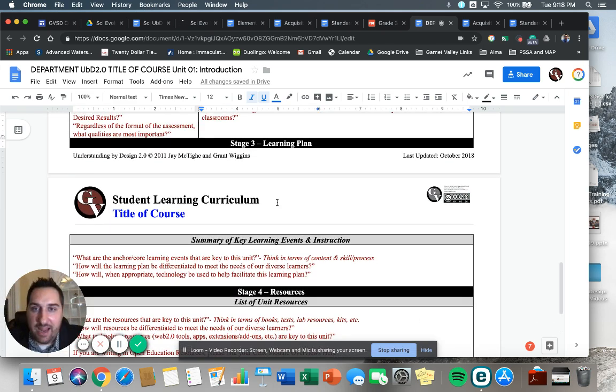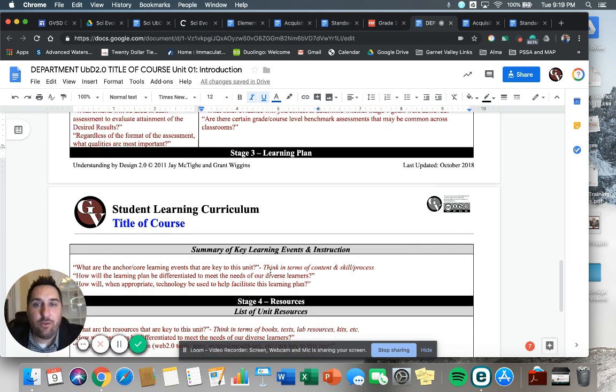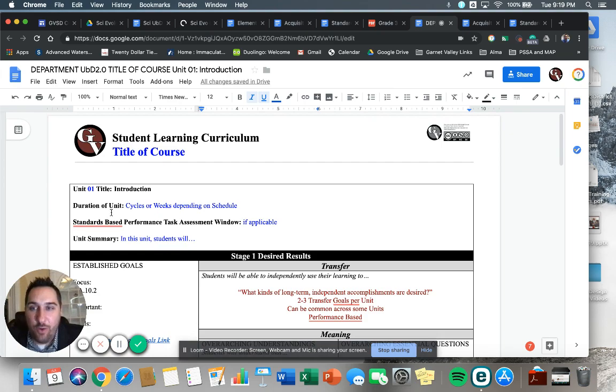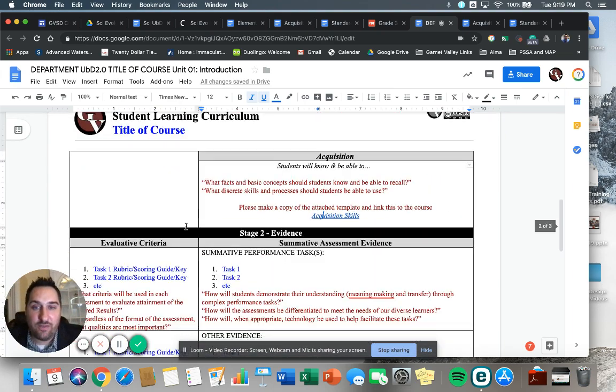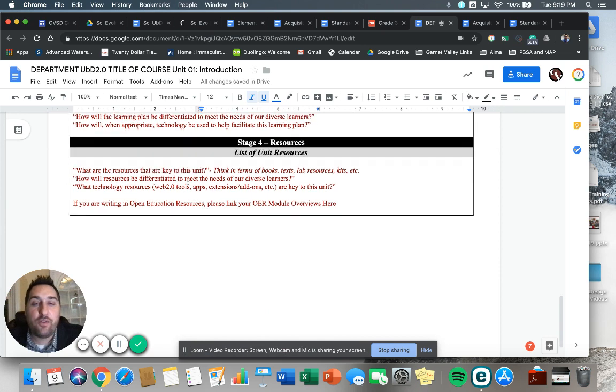Your learning plan is a very general outline of how you're going to go through this unit. So we might spend a couple days on this, and then we'll go to this topic, and then to this topic. It's very general. You do not have to write detailed lesson plans here. Literally, you can say, introduction to X, we're going to spend a day on that, talk about this topic and do some activities, that's 3 days. It basically outlines the days that you have indicated up here in the duration of the unit. So that can be done over the summer as well.